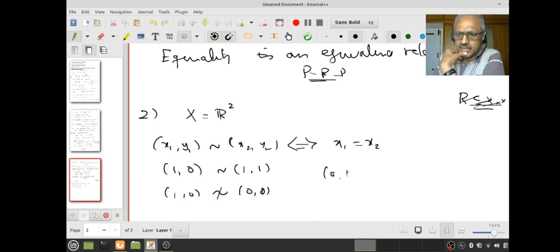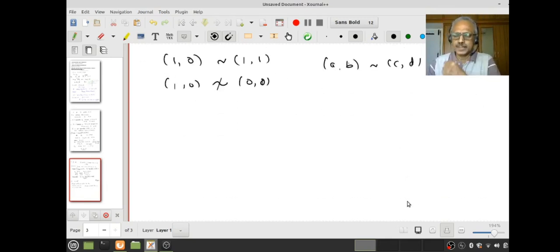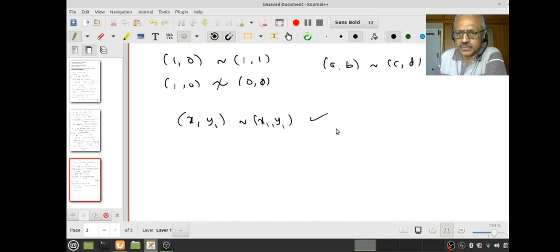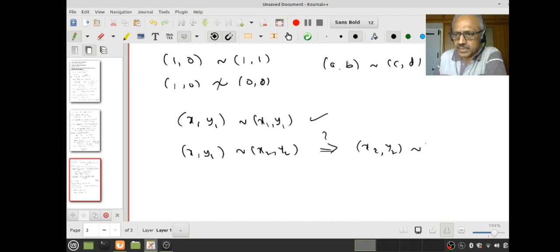I have to say whether these are related. So can you just quickly say when (a, b) is related to (c, d)? Yes, if and only if a equals c. Very good. Okay. Now is this relation an equivalence relation? That means, is it reflexive, is (x1, y1) related to (x1, y1)? Of course it is true. And if (x1, y1) is related to (x2, y2), does that imply (x2, y2) is related to (x1, y1)? Of course yes, because this relation shows x1 must be x2. I have to make sure x2 equals x1, but that's clear, right? Therefore this is also transitive. I'm sure by now all of you know.